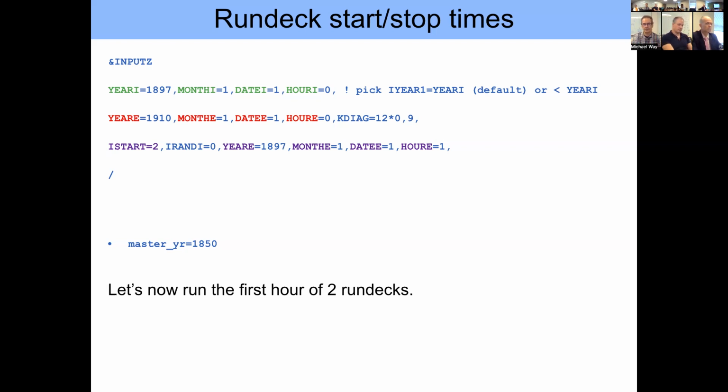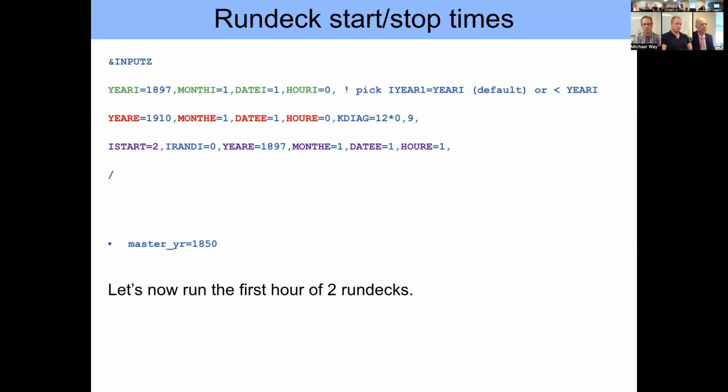It can be longer, it cannot be shorter. It can be longer if you are doing debugging, and this is what I typically do: I set the setup hour to be a day long, and then I run all my simulation in 1 day, and I don't have to stop the model, save the restart file, and continue. You can easily do that, but typically it's a 1 hour thing.